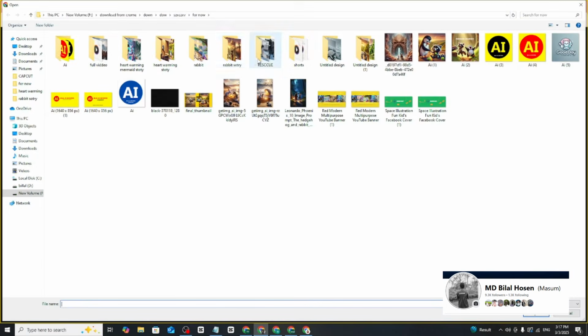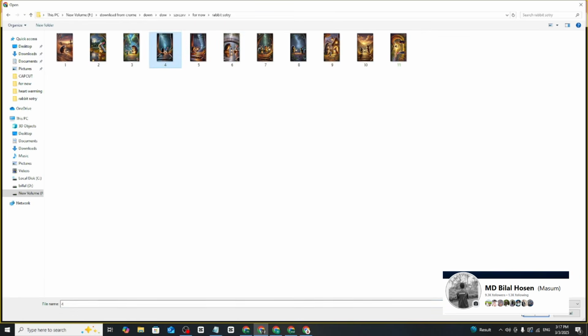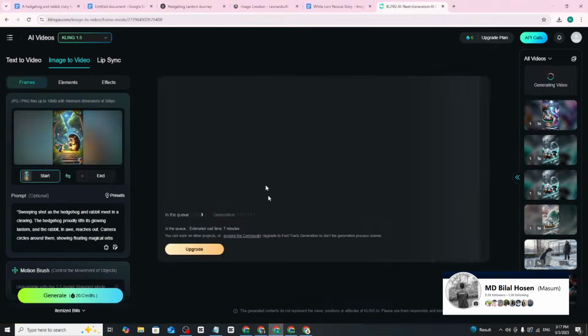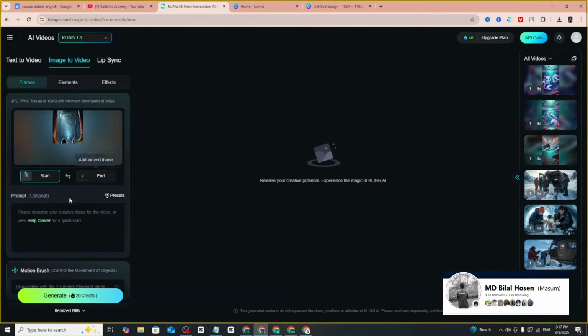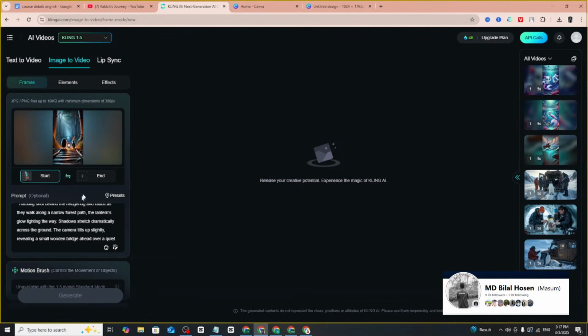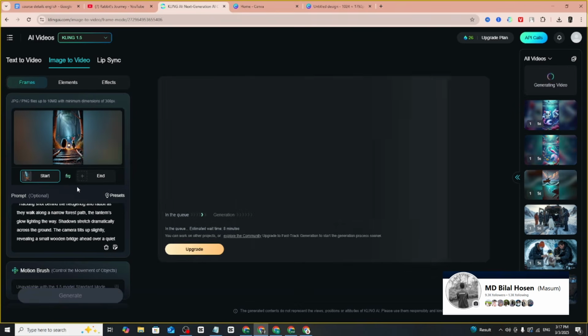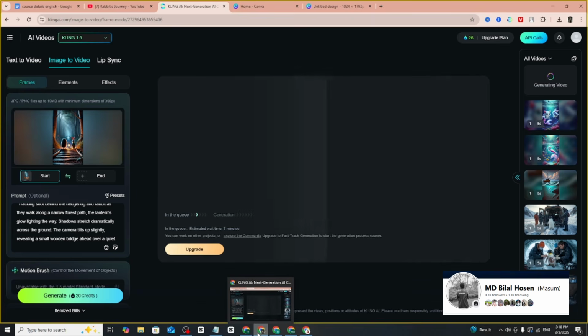Now add your fourth image, then copy the prompt and paste it here. For 10 scenes you will do the same process. You have to follow the same process, just copy and paste. You can open 10 accounts for 10 scenes, 10 images, so it will be faster. I'm just opening 5 accounts for 10 images, so I will have to wait a few minutes.